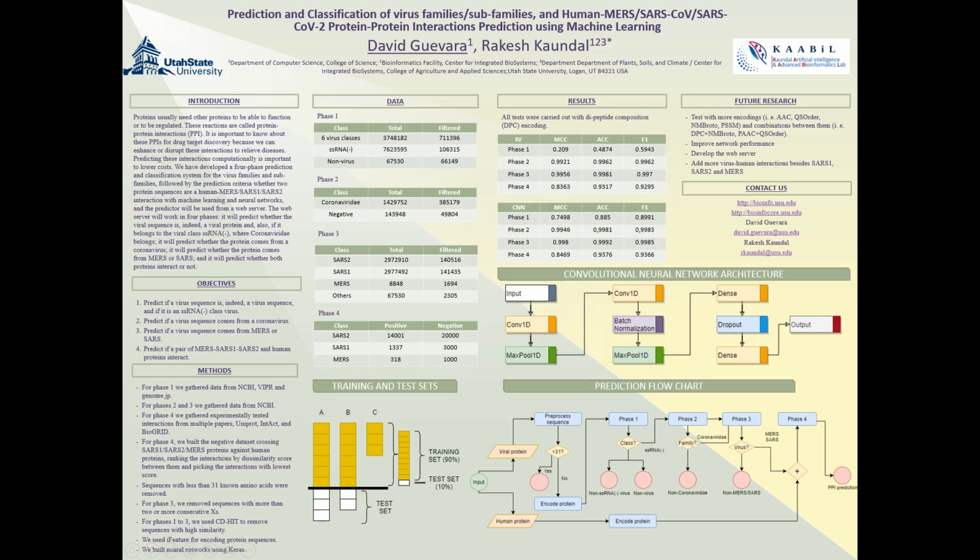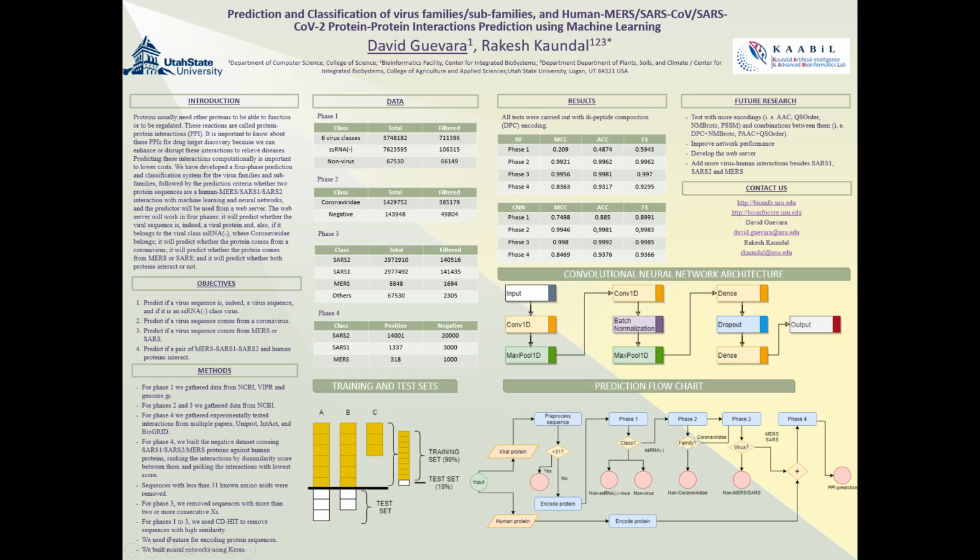This can be done with high or low throughput methods. High throughput methods are unreliable and low throughput methods are costly and give a low amount of data. This is why predicting these interactions with machine learning can be useful. For our experiments, we tested random forests and neural networks.